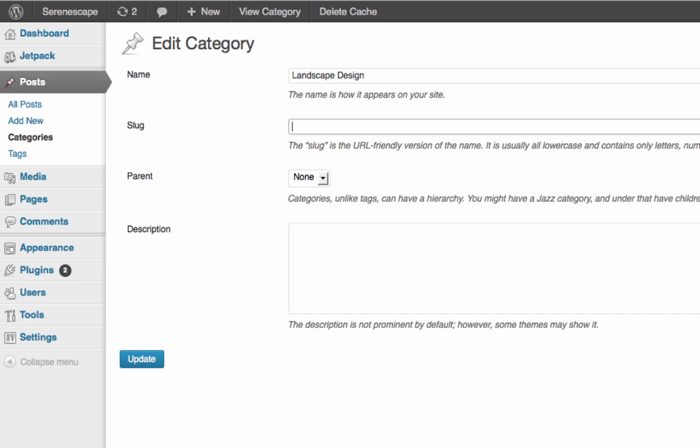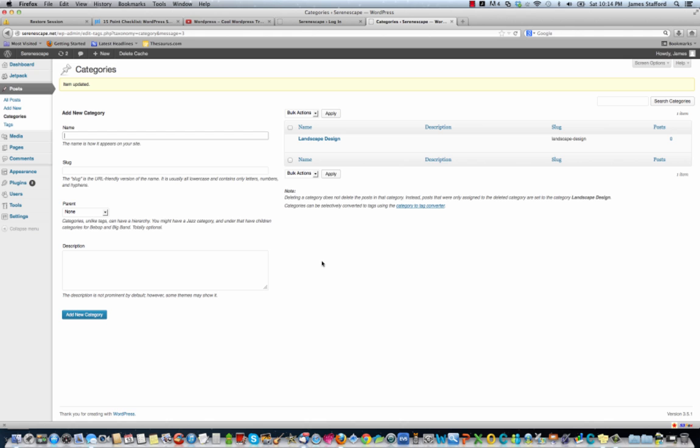This way, our site, the user functionality, everything is organized, and this is going to be organized for the search engines as well. So when Google or Yahoo or Bing comes by here, they see that the content is aligned with what this WordPress site is about. Okay, so we want to have a nice, clean layout in terms of the content and how the content is organized, and we structure it through the categories.